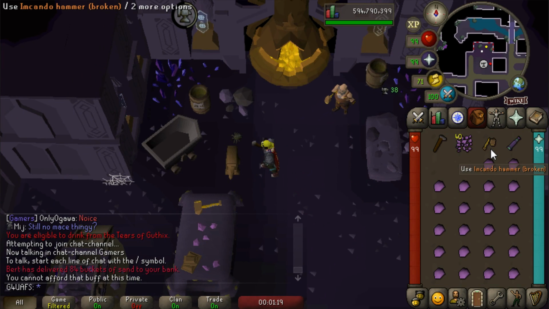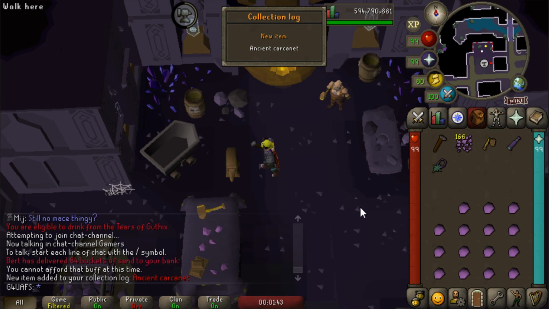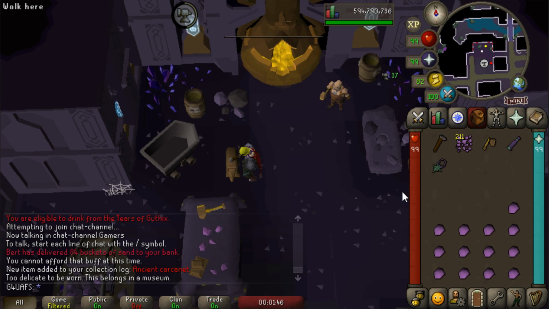Oh, dude, no, we just got another Imcando hammer. Why can you even get a duplicate of that? And another, oh, no, dude, okay, I'm about to lose my mind, y'all. Oh, there we go, a new collection log slot. The ancient carcanet. I don't know, what is it? It is too delicate to be worn. I guess it's like a necklace or something. Cool, so we just need one more ancient item and one more piece for the mace, and we are completely done with this content.